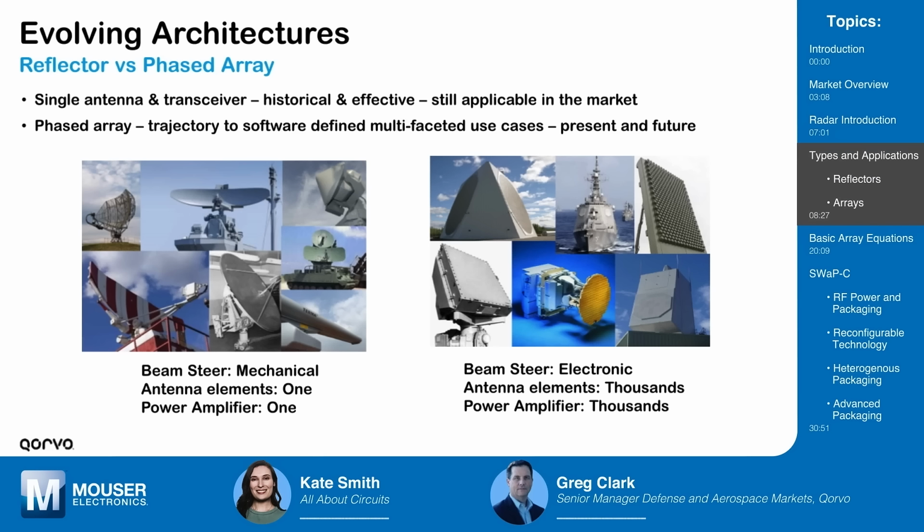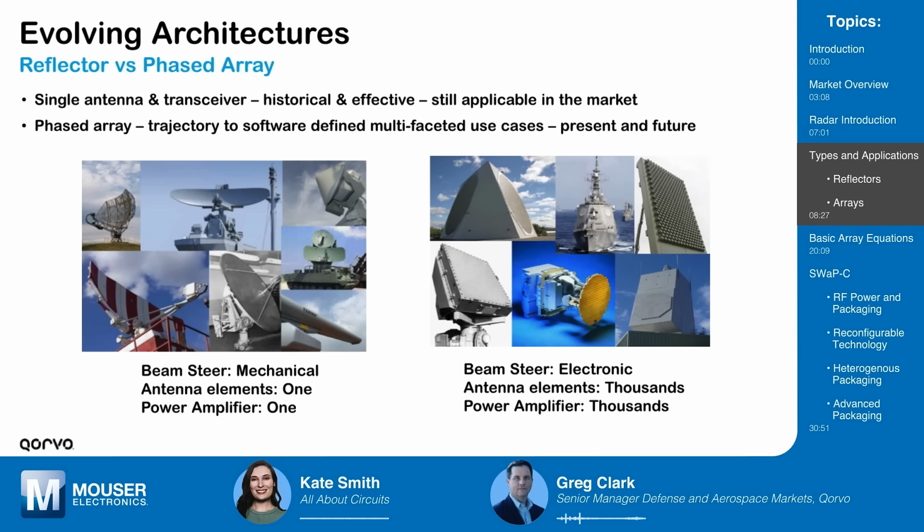All right. These are terms people in our audience may be familiar with. They've probably come across them in the past, but can you give us a breakdown of reflector versus phased array? Absolutely. Reflector is the historical, traditional, what most people would imagine a radar looks like. It's the dish you see at the airport spinning around. In fact, that image of the red and white one is probably an air traffic control radar at some airport somewhere. Again, traditional, historical, very applicable in the markets today, still being developed and used.